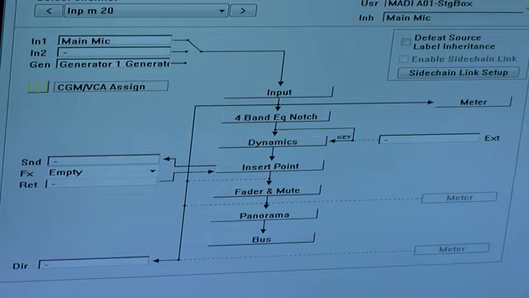Let's take a look. Here is the signal that I've chosen to enter channel number 20. Channel 20 is my main microphone. So that would be, let's say, a handheld mic. That main microphone signal, if you just follow the line, is going to go into an input. That input, of course, is going to be represented by a mic pre. From the mic pre, our signal then goes to a fader. From the fader, the signal goes to the pan, and then from the pan, the signal goes to the bus.